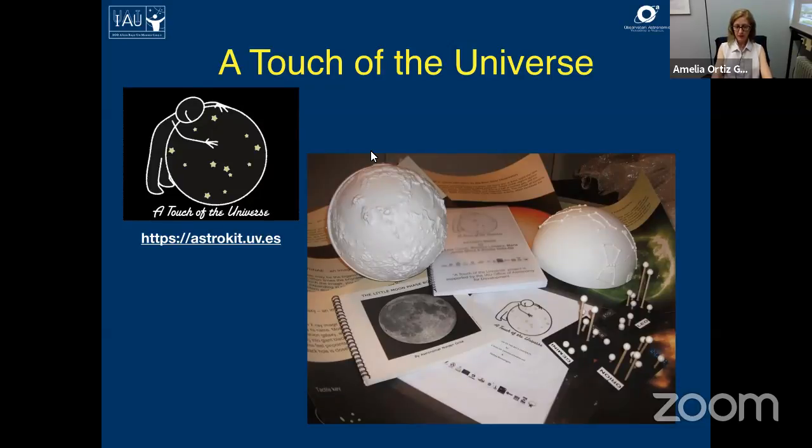And in the case of the planetarium show in Valencia, the first test that we did with blind people, there were some of them who were really very, very moved because they were saying that this experience had reminded them of when they had vision when they were small kids. They still had some vision, and they were seeing the sky, and this kind of experience with the planetarium had helped them to revive those memories, and they were very grateful for that too.